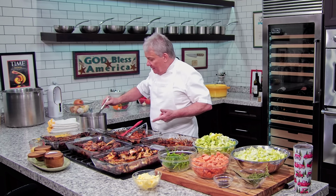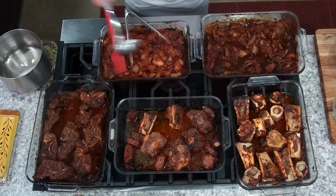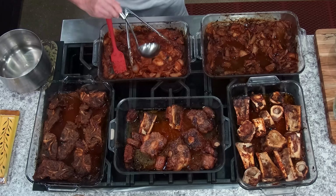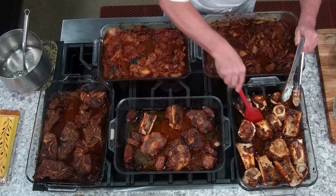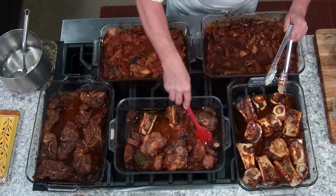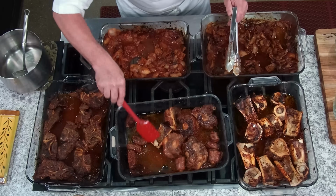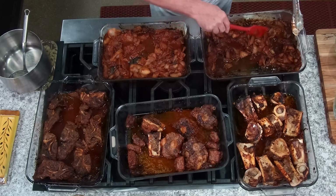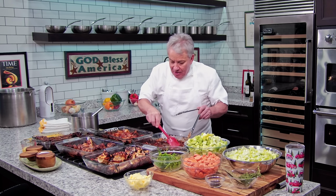I gotta tell you a funny story. I always got a funny story. You put it in hot water, and you know what you do? You remember you're going to put water in there, right? Anyway, the whole thing, and you mix them up, and you know what that does? That helps you clean the bottom of the pot, and then you don't waste any of the goodies. You don't want to miss any of these goodies. So it's very important you put hot water, no cold water.